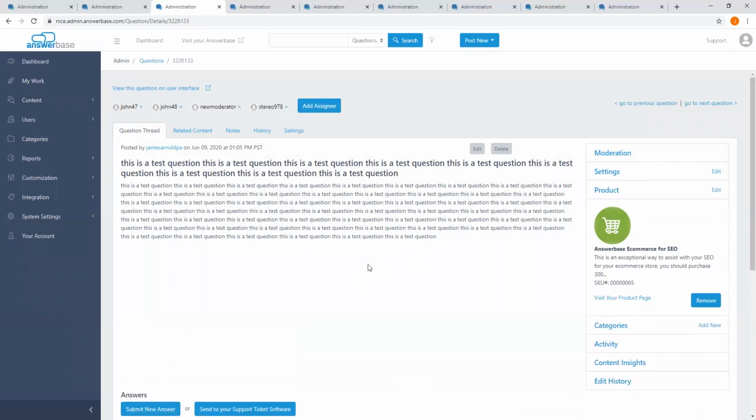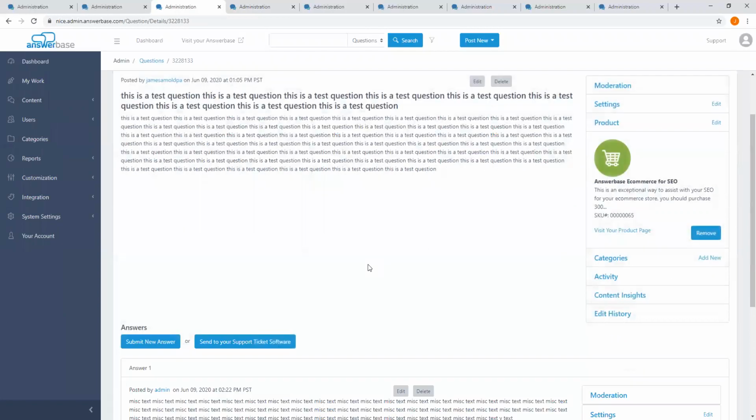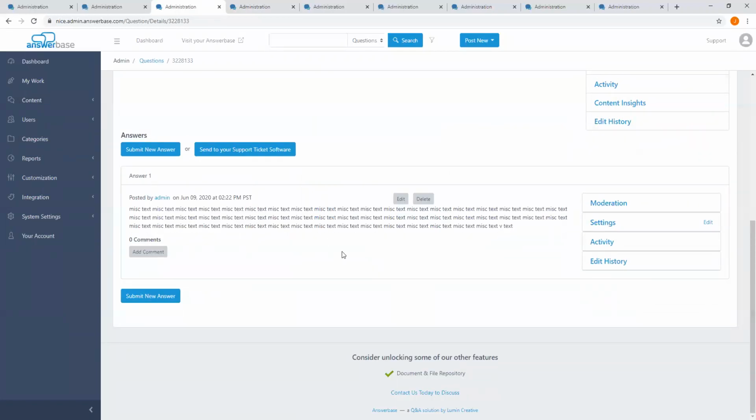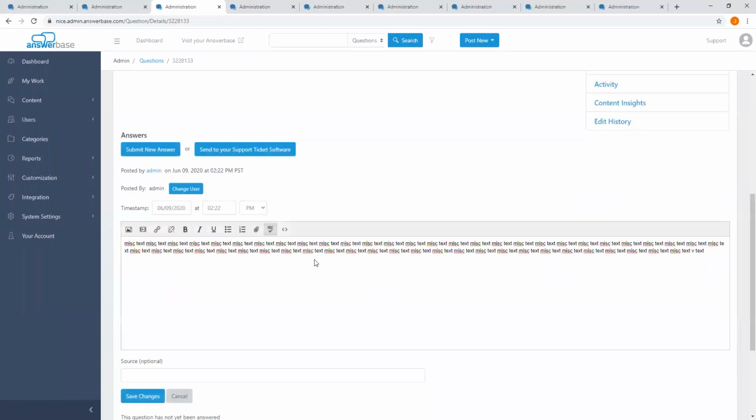Your most typical use case is that when new questions are asked, you'll get a notification, you'll come into the system, and you'll see what's been assigned to you. You'll see the question, and then you'll go ahead and post an answer into the system. When you post a new answer, you are able to edit the text, add videos, add images, and format that in a way that's going to be friendly to you.